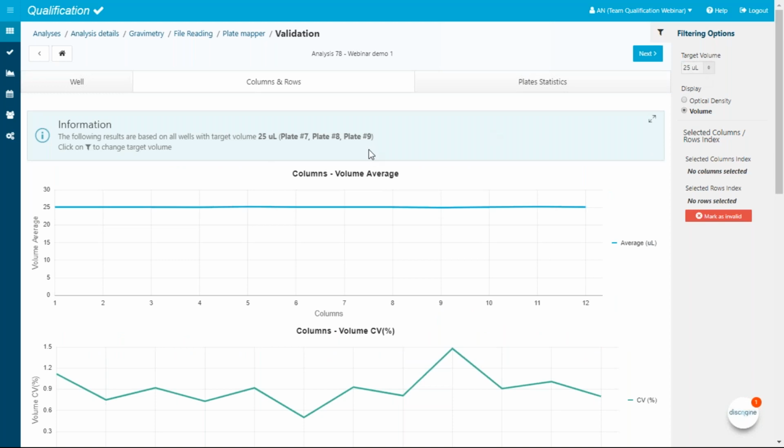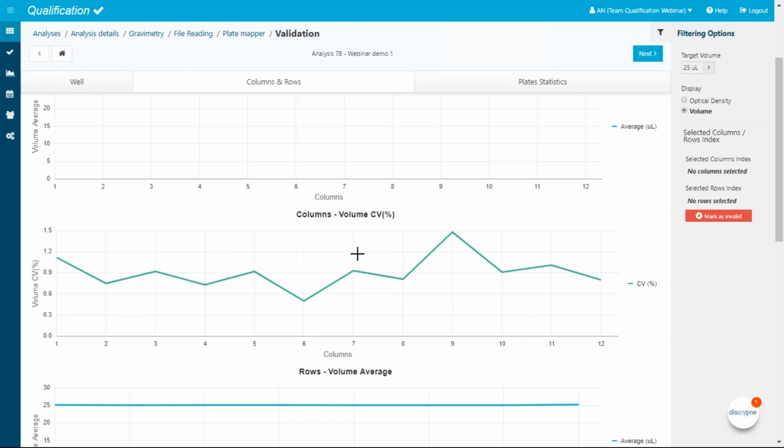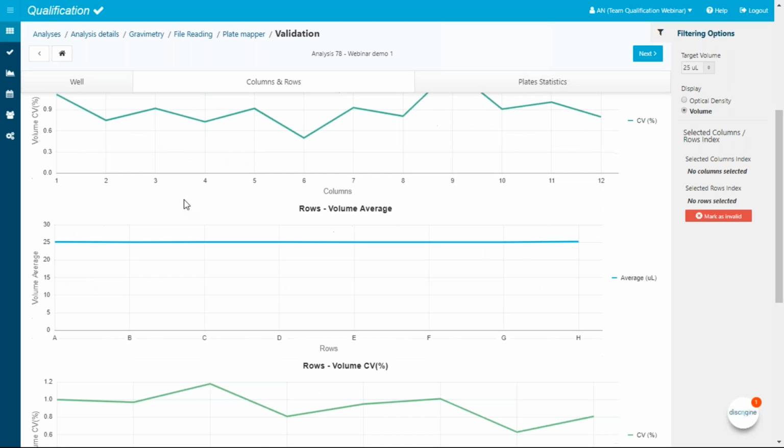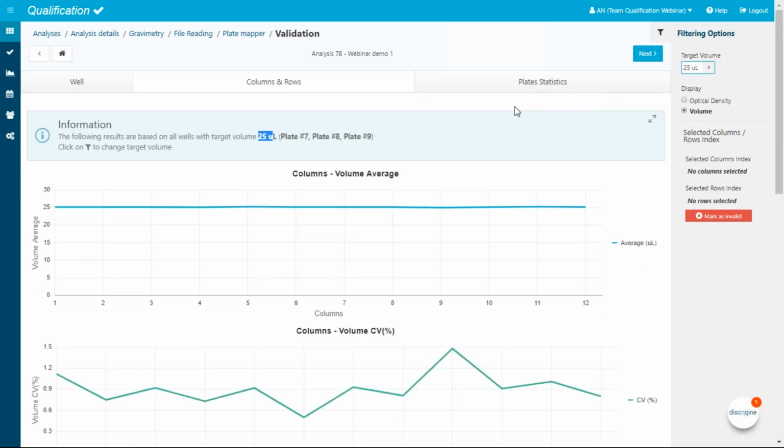It wouldn't make any sense. So here you have information about which plates are involved in the same volumes, about your average volume, and about the CV. This CV here is a bit erratic, but still it's lower than 1.5%. So it's quite nice. And I can check this for each target volume.